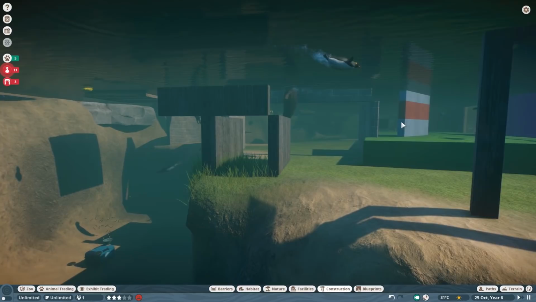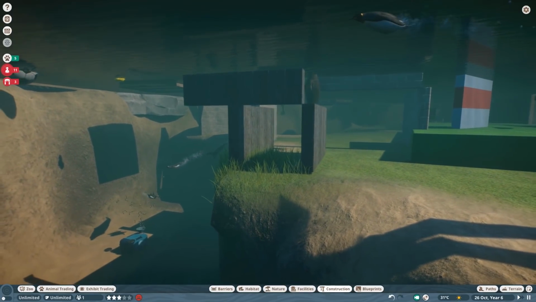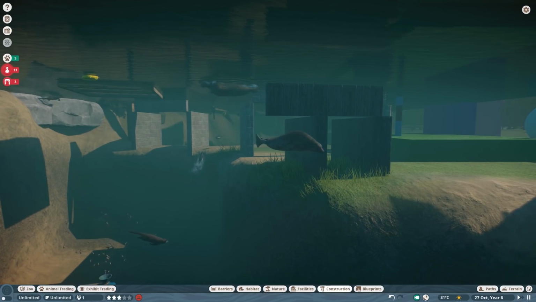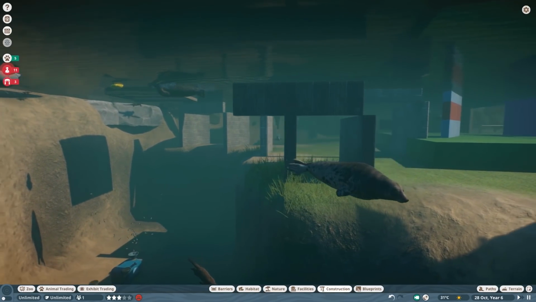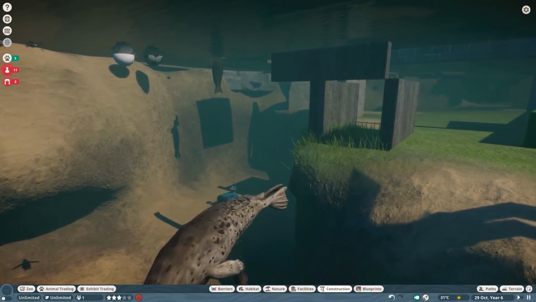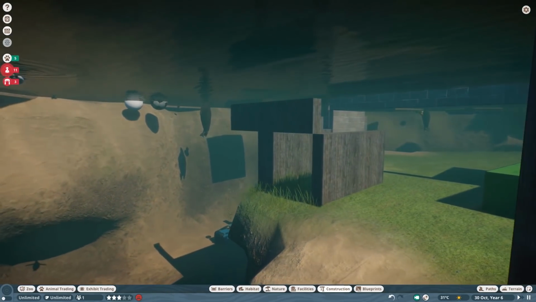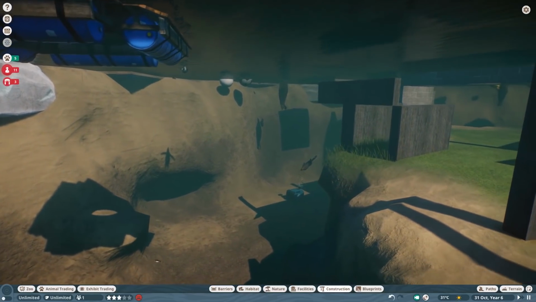So you can actually do some cool stuff in your habitat. You can make some very technical stuff. You can make some very interesting little gates. You can make some castles, if you will, in which they can maybe swim in and have a little dive there. You can make some cool stuff, you know.